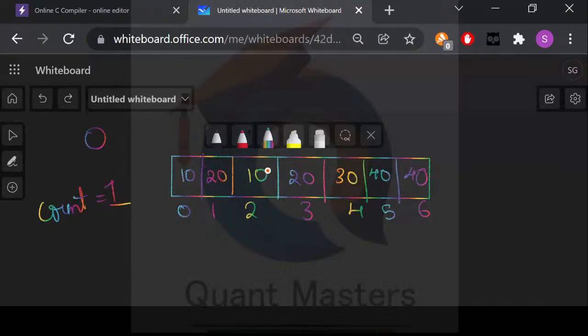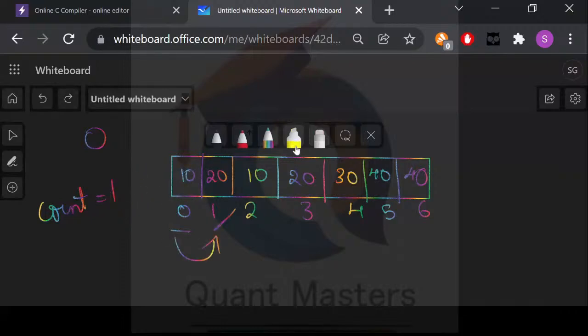This is the logic. So here it's available in, let's start from 0. Since it is 0, we're going to check if it is available in array of 1. Yes, so we'll increase the count. Then we'll check if it is available in array of 2. If it is available in array of 1, no. Array of 1 does not have 10. So we will not increase the count. We'll check in array of 2. It is there. So we'll increase the count to 2. Then we'll check in 3, 4, 5 and 6. It's not available in any other index. So we can say the element appears 2 times. So that is not the element that appears odd number of times.